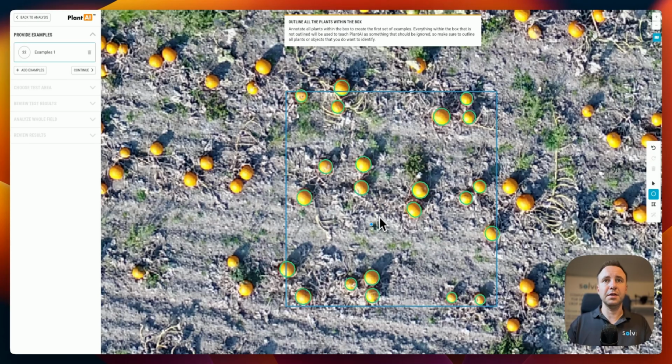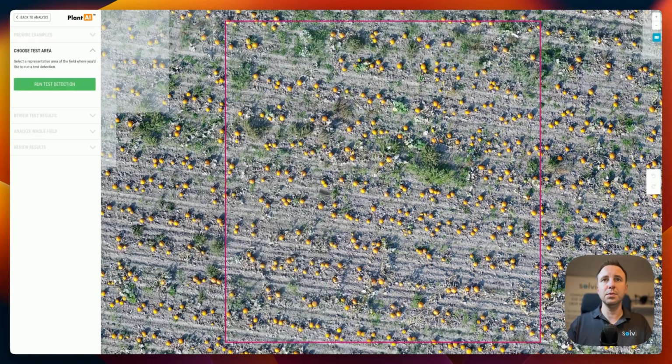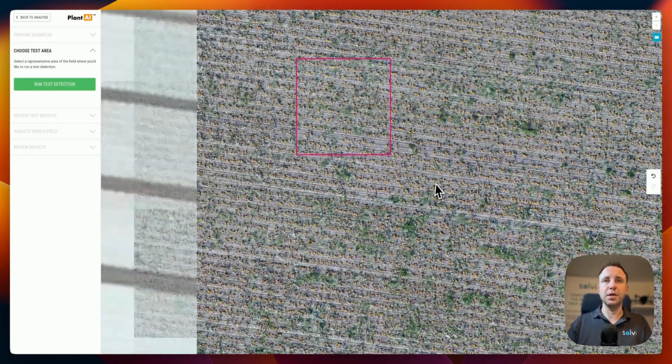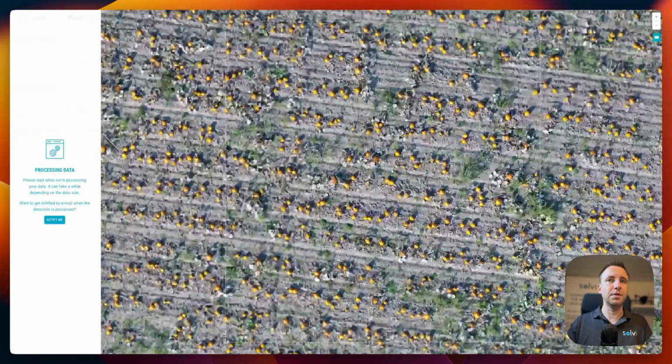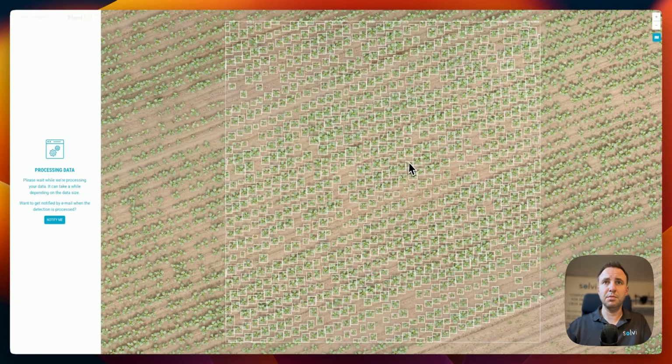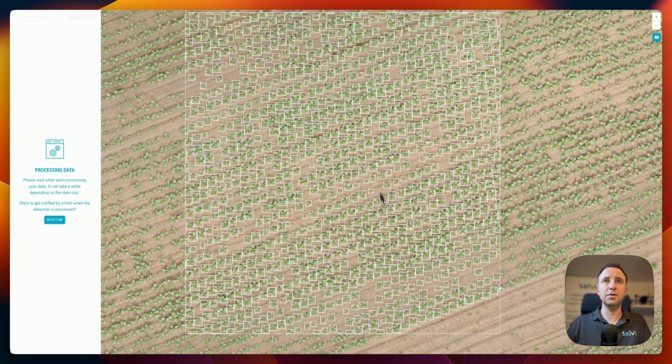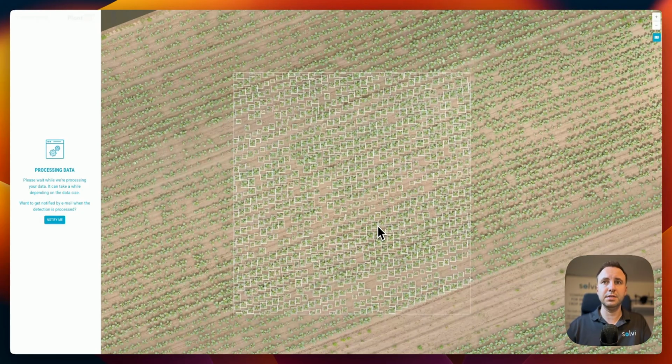Okay, now the first set of examples is ready here, and similar to how we did in the Cabbage case, we click continue. We get this small test area that we can do a quick test on and just kick off the detection. Okay, now after a little while, the model is trained on the examples we provided, and we can see how the detections start popping up. So the detection itself went pretty quickly, and you can see that it identified almost all of the plants, so it looks pretty good. We'll give it just a few more seconds to finalize the results and see what it looks like.